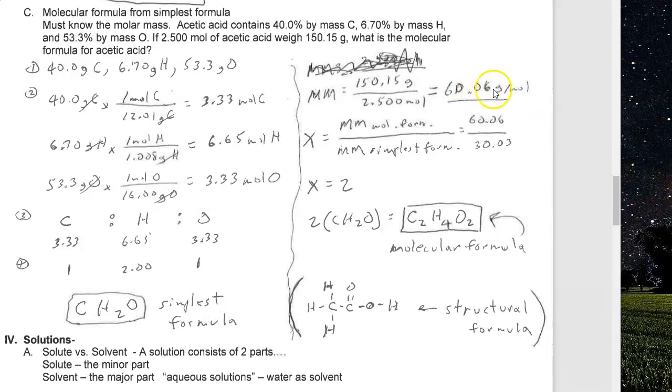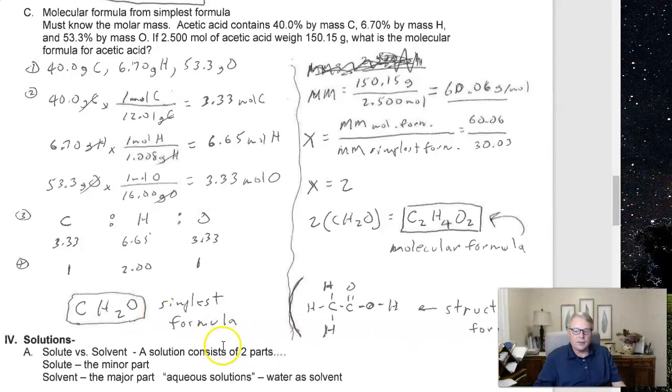Okay. So, is this the true formula for acetic acid? Well, it is if you add these numbers up over here and it adds up to 60. If this adds up to 60, then yeah, the simplest formula is the true formula. So I find the molar mass of my simplest formula here. So I've essentially got roughly 12, 13, 14, 14, and 16. So it's roughly 30, 30.03 if you want to add it up correctly. But something like that. It's not 60.06. All right, so what that tells me is the true formula for acetic acid is not the same as the simplest formula. Otherwise, it would add up to be the same, molar mass-wise.